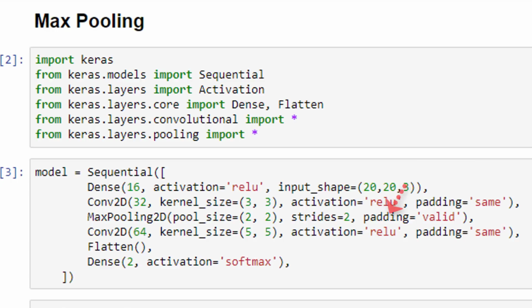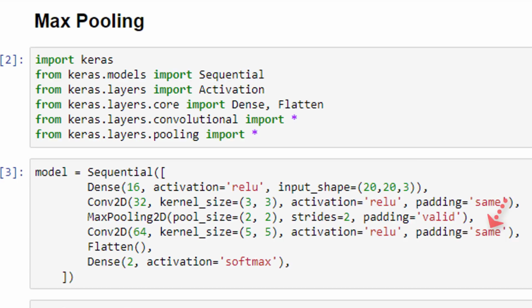If you're unsure what padding or zero padding is in regards to CNNs, be sure to check out my earlier video that explains this. Recall from that video, we discussed how valid padding means to use no padding. So that's what I've specified here for my max pooling layer. And actually, I don't think it's common practice at all to use padding on max pooling layers. But while we're on the subject of padding, I wanted to point something else out, which is that for my 2 convolutional layers, I've specified same padding, so that the input is padded such that the output of the convolutional layers will be the same as the input.